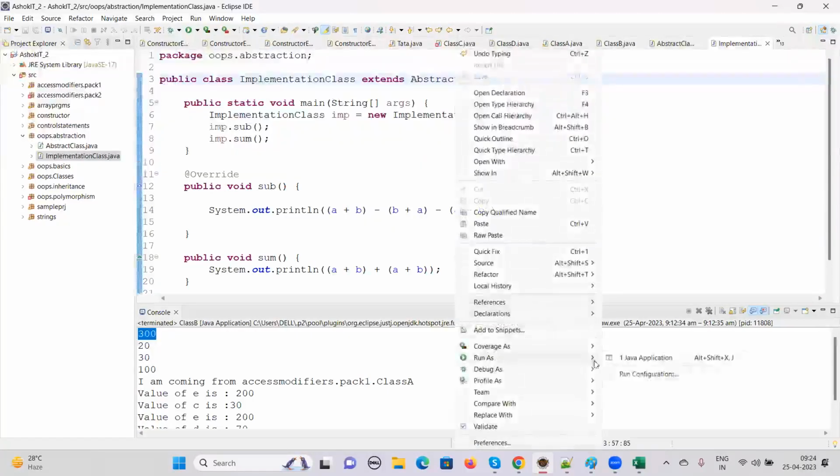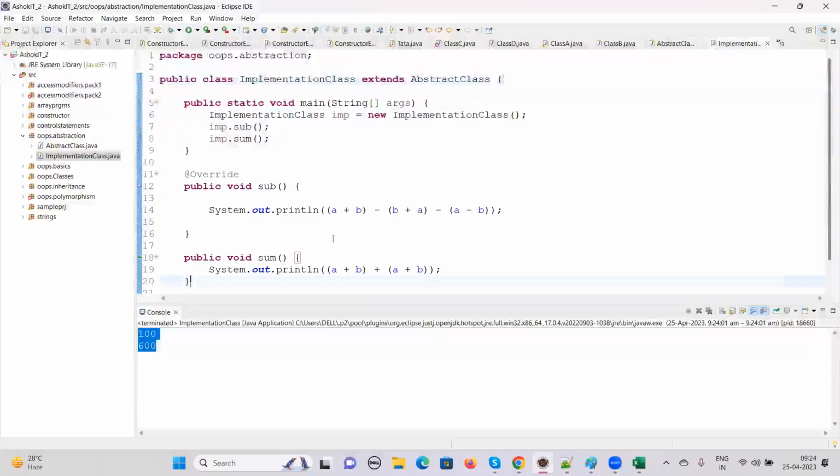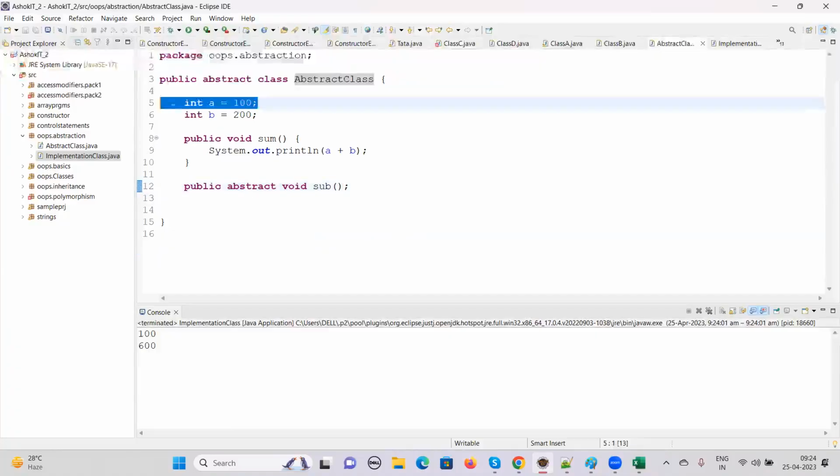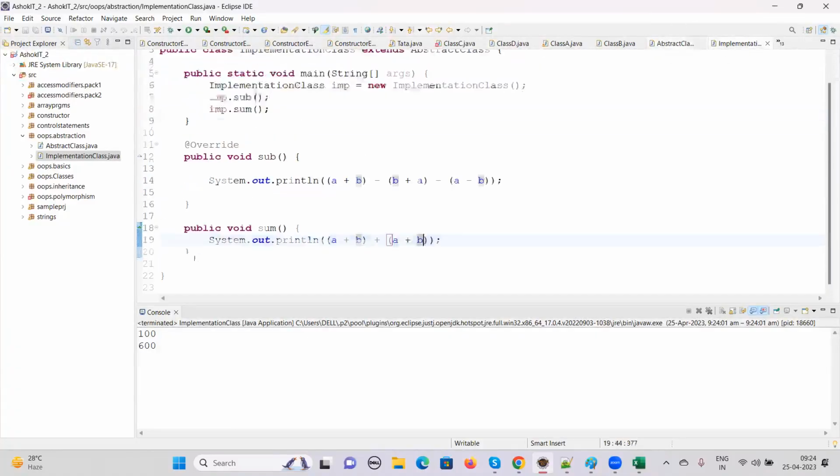Go and execute it. You'll see the different behavior. Subtraction is showing 100 and sum is 600. What are the actual values? It's 100 and 100. But here I'm changing the implementation.